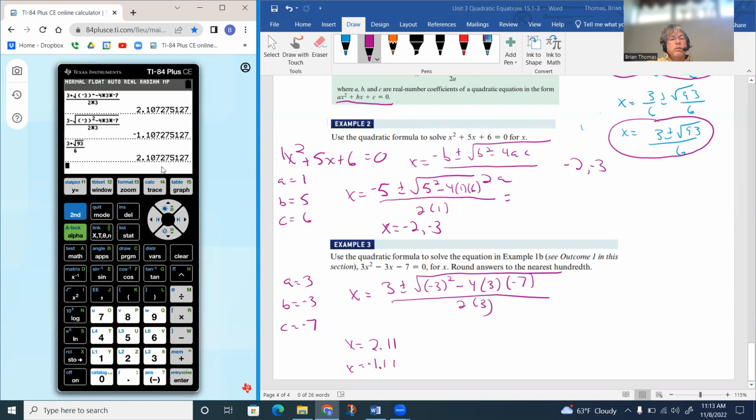Notice that does give me the 2.1017. So we did do that right. Then if I go up here and highlight this, hit enter again, if I change that plus to a minus, hit enter, notice that does give me this negative 1.101. So the math would check out. That's the same math. Okay. So completing the square, as you can see, is an interesting way to solve some complicated problems, but the quadratic formula becomes quite easy, especially if I just want decimal answers.